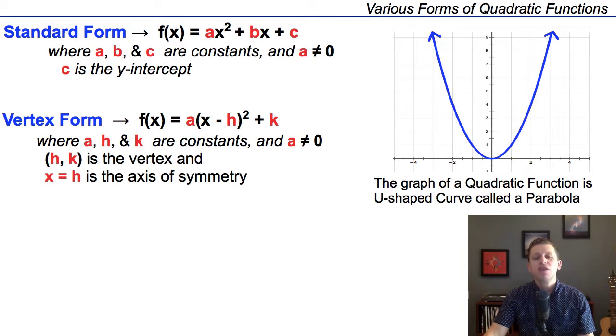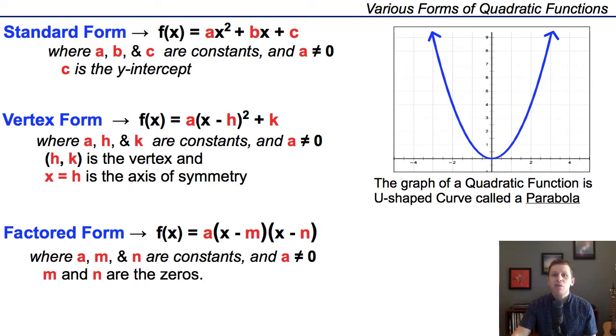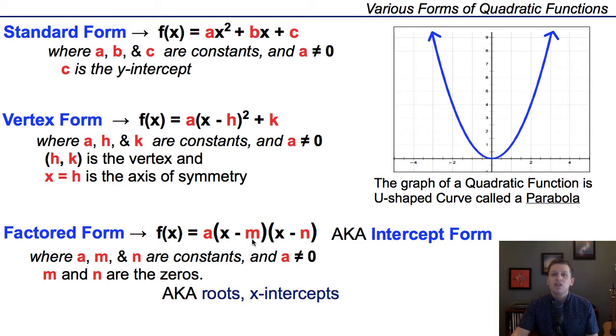Finally, we've talked so much about factored form and different types of factoring, and factored form always looks like this. Sometimes you'll hear factored form referred to as intercept form, and that's because when you're in factored form, the key piece of information that you're going to find is the zeros, which can also be known as the x-intercepts or the roots. Just kind of like vertex form, where you have to use the opposite sign of whatever is in the parentheses, the same is going to be true with factored form. When you find your factors, the roots, the zeros, the x-intercepts, they're all going to be the opposite sign of whatever is in the parentheses.